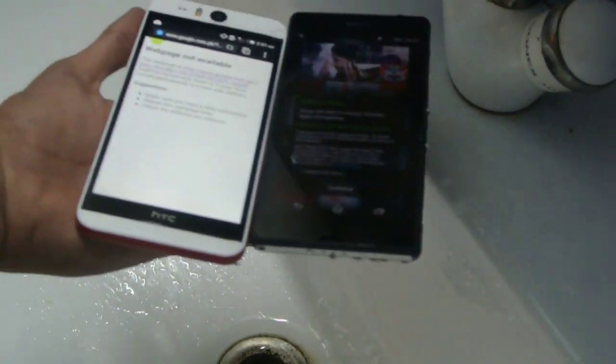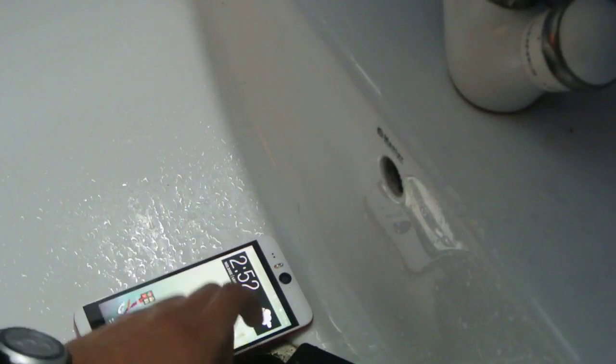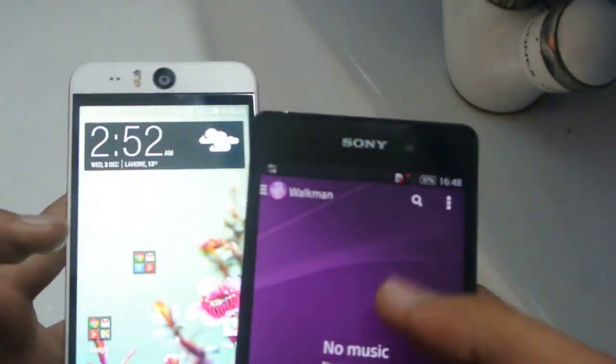So I think that's enough water for today. Now let's try to clean both of these devices up with a cloth. Okay, sorry to keep you waiting again. Here I have my towel to clean both of these devices up. Okay. Clean up the Xperia Z2, just like that. And let's see if we have any kind of problem.